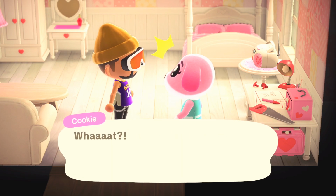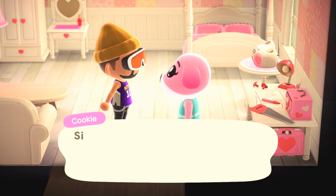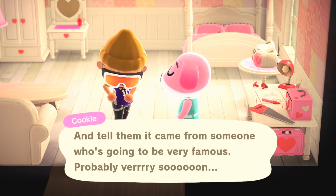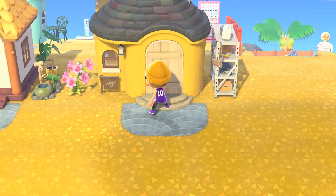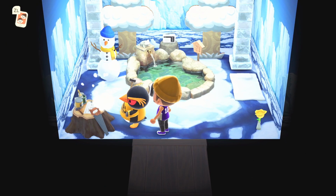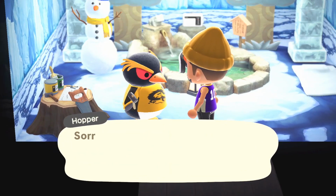Alright guys, number 2 is your villagers. Yes, your villagers are of the utmost importance on your island, and they're not only going to be your best friends, but they're going to be the ones that you really need to be looking out for. Obviously, you're going to have one villager every day that has a DIY recipe. When you go and knock on their door, they are going to be working on a DIY recipe. But did you know that you are able to do the same action up to 3 different times in a day?